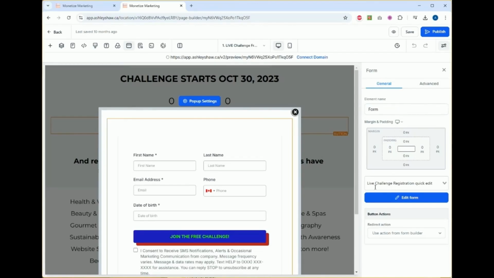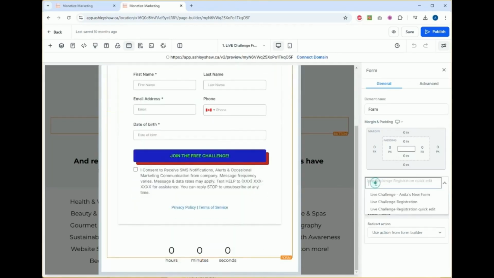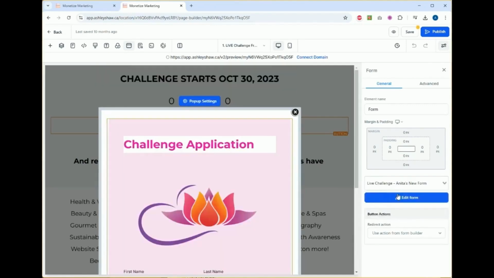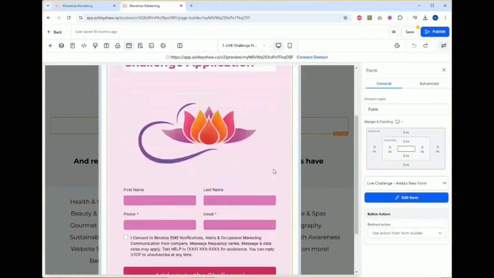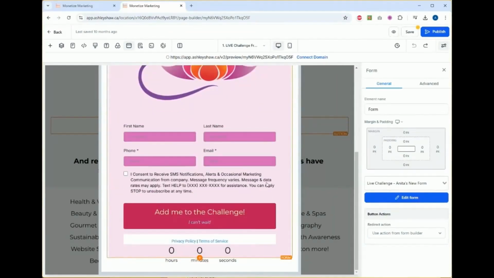Now, currently we have the live challenge registration quick edit that I made earlier that was terribly colored. We're going to change that. We're going to choose Anita's new form. And that will change it to the one with the lotus that doesn't clash quite as much. Now, we could edit the form a bit more from here if we wanted to, but we don't. We like it the way it is.